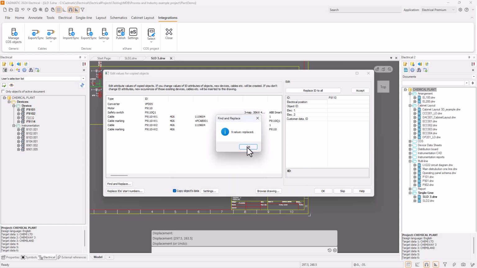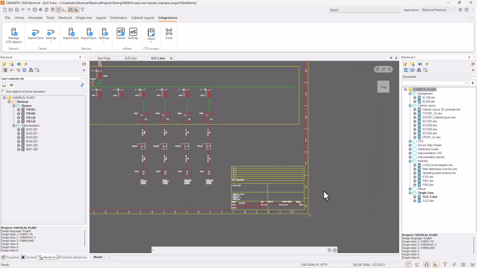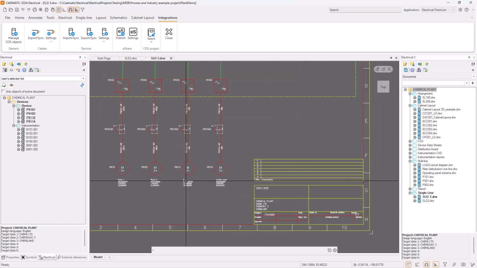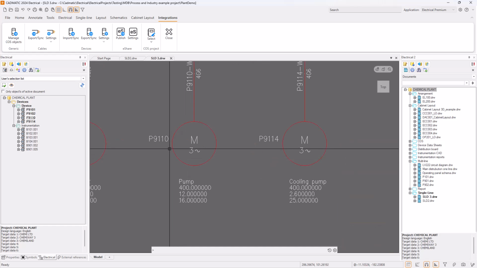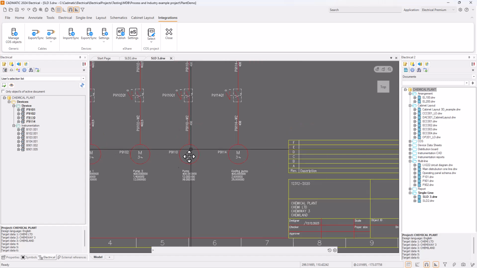The 9 values are replaced, so all the cables and all the devices are replaced, and I can click OK. And actually, right away when that pump changed its ID to P9110, the technical info and description changed to what we imported from the PNID side.